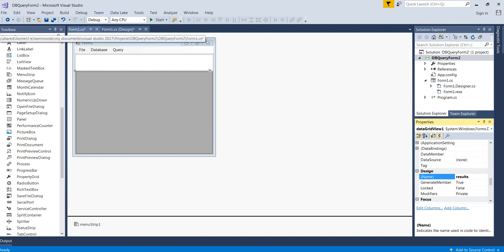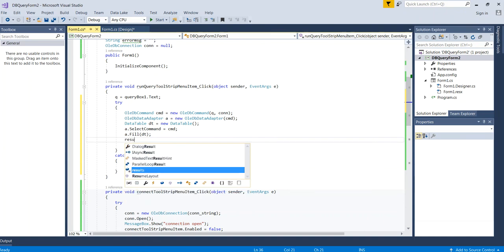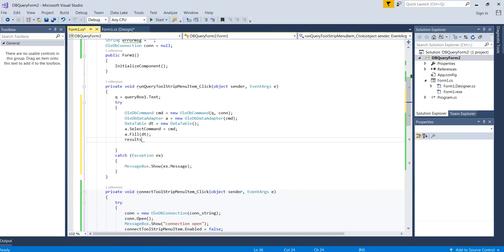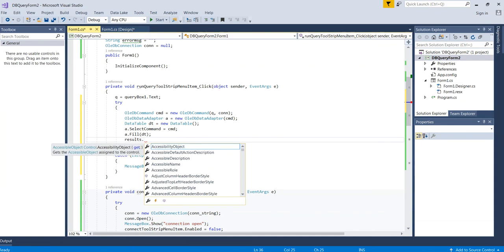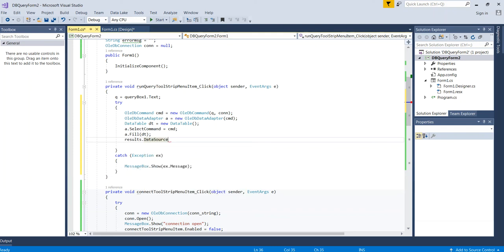I called it results because that's where I'm putting my results. Now when I say results, it recognizes it. Dot. I'm going to deal with data source. So where's the source for our output? What we're going to display? It's that data table that we created.